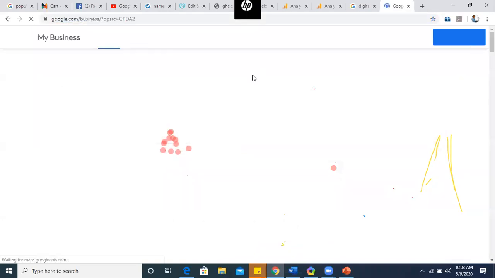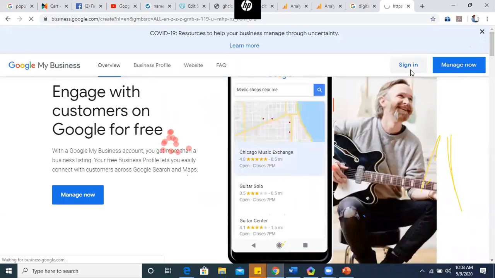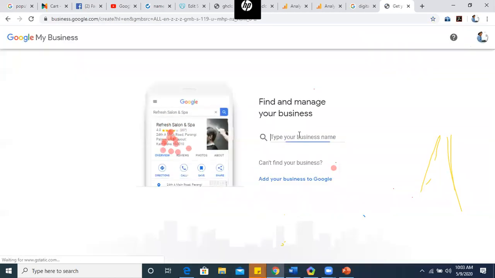business.google.com. You can come to this portal, sign up, and submit your business to Google here. You put in your business name, follow the process, and submit your company to Google. Yeah, Google, me too, I'm a company selling this. So whenever you are calling people, remember me. You have to do that first, okay?